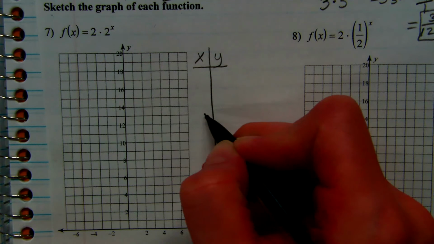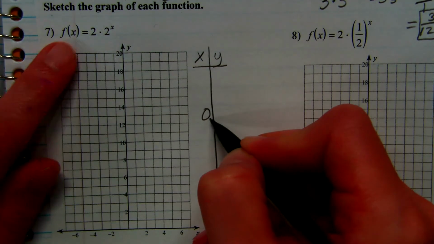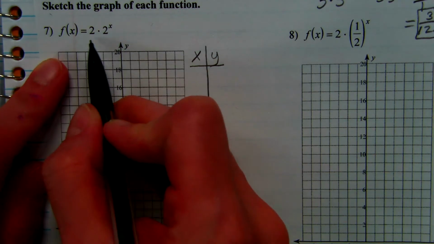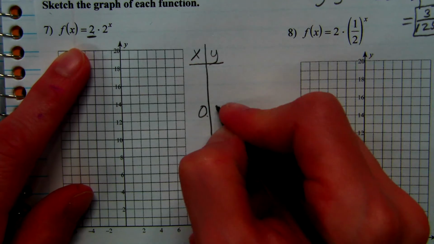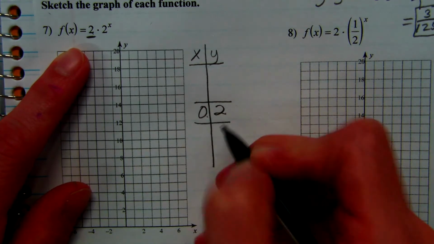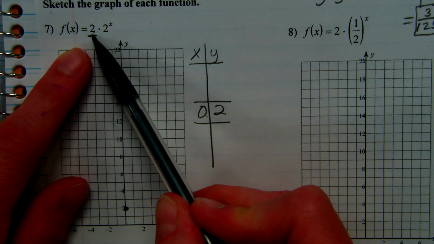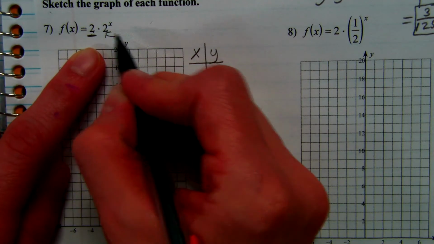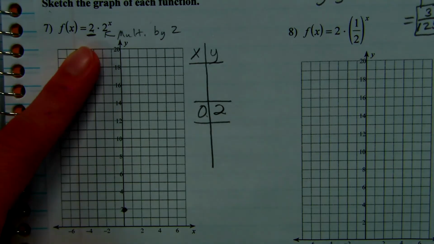In the middle of my table, I'm going to put 0. And then we're going to figure out what our starting value is. So our y-intercept, our starting value, always comes from this number that doesn't have the power. So I know that (0, 2) is going to be on my graph because that's the starting number right here, right? So we're just kind of going backwards from what we did yesterday. And then this 2 tells me that we're going to multiply by 2 to go forwards.